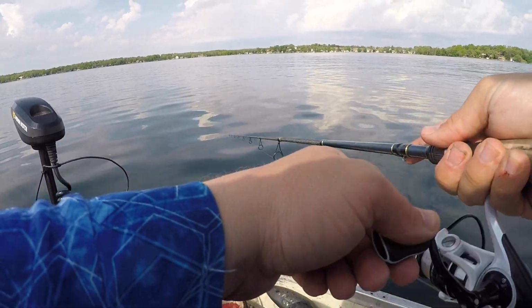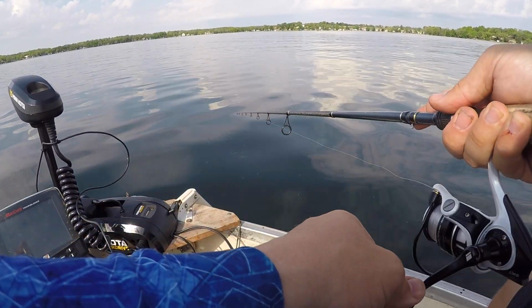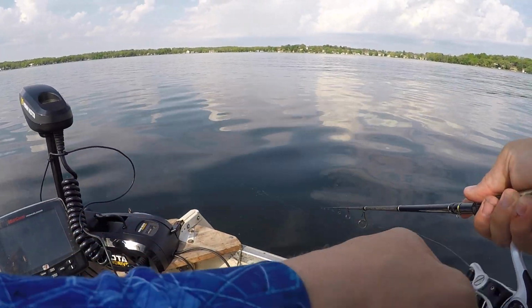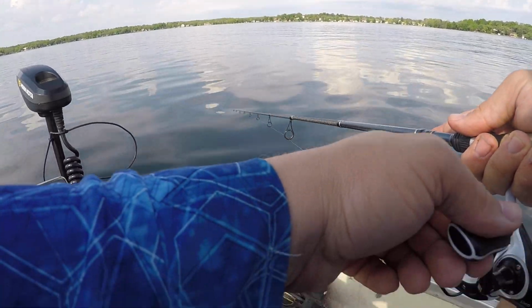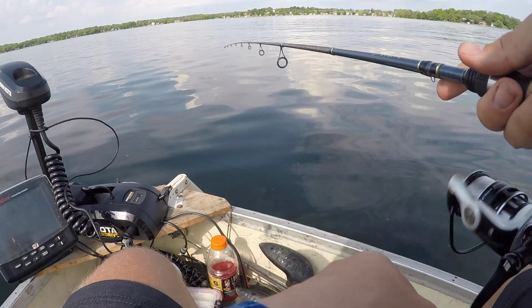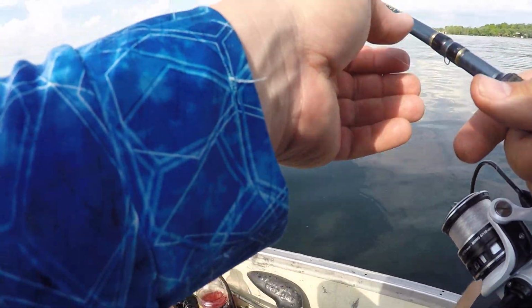Another white bass tip I want to give you guys is if you can stay by the school you get activated, you can basically turn them on to the point where they just act stupid. Like they don't know what they're doing. They're just instinctively attacking anything that goes in front of them. Get a couple people casting together and yeah, you'll have a blast.